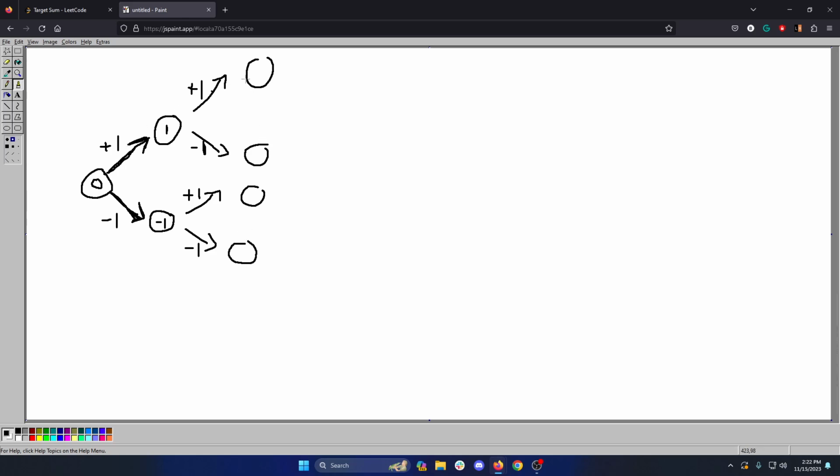If you get +1 +1, you get 2. -1 -1, -2. +1 -1 is 0. And -1 +1 is also 0. We're going to have 2 to the n calls at the last step, which is a very large number. And we can make it much faster by consolidating these. And you might see it right here. We're going to consolidate these two cases right here because they're actually the same case.